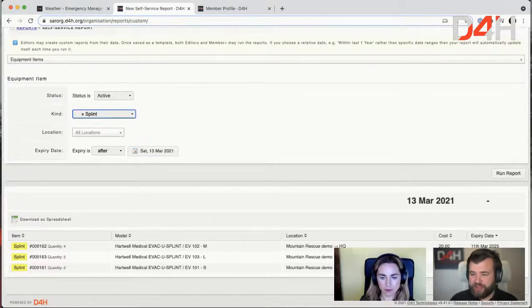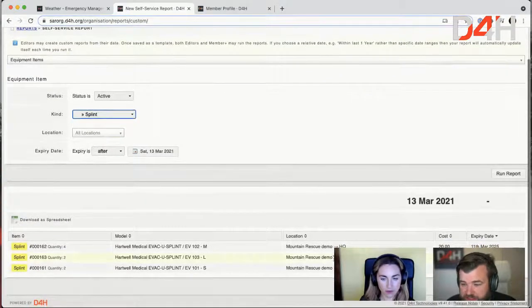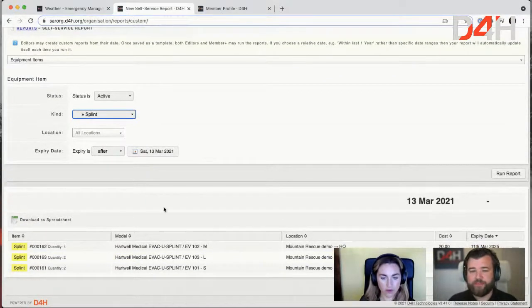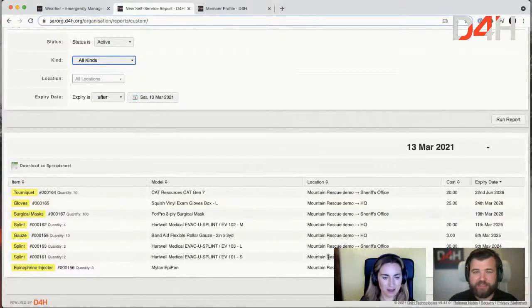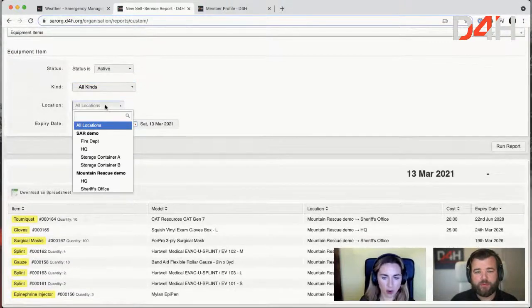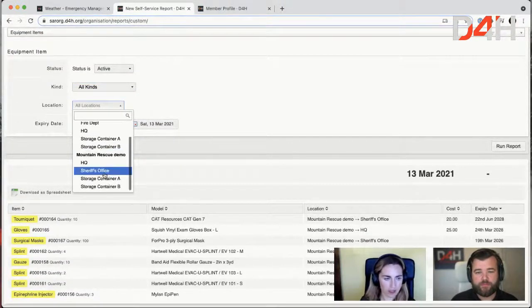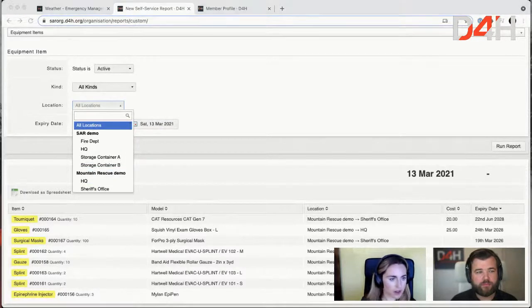And that's across every team, right? So this organization, these are all in the same team by chance. But maybe if I go out wider, they're all in the demo team. But these could all be different accounts. So I'm looking across the entire organization. It could be 100 teams. I'm looking into 100 stations. Yeah, that's correct. So it's really useful to get an overview of all your team's equipment and when they're coming up to their expiry date, and preparing for budgets, and so on.